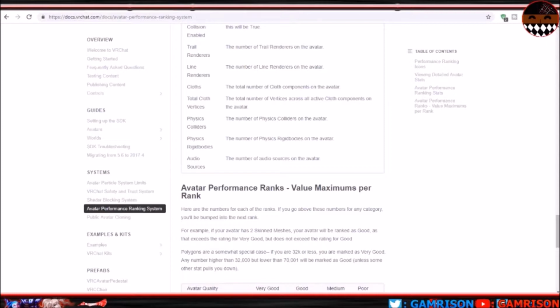This is more about how, when it comes to frames and such, it affects other people's performance within the game. So if you made a magnificent, beautiful avatar and it's ranked poor because it maybe has even one dynamic bone, it's not them saying it's an ugly avatar or your work's invalid or anything like that. It's not invalidating any of that. That's something that's just to be talked about and known more about.